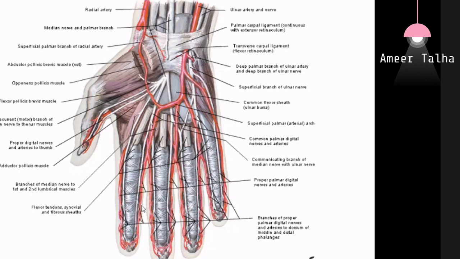and index finger. Then for the thumb and lateral side of index finger, there are separate arteries which are the branches from the radial artery. For the thumb, the main artery is the princeps pollicis that will supply the lateral and medial aspects both, and radial side of index finger is supplied by the radialis indicis branch of radial artery.